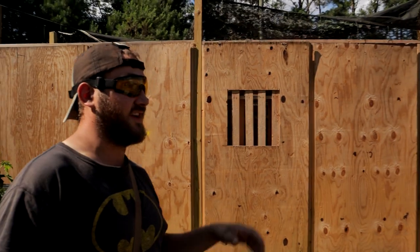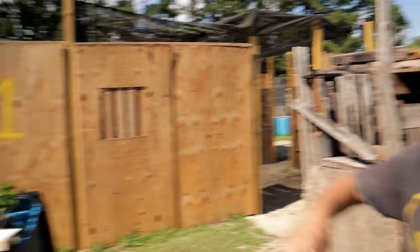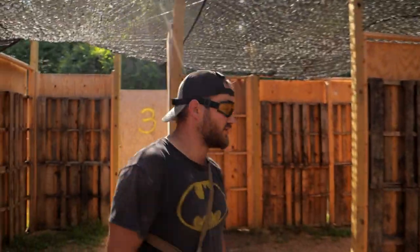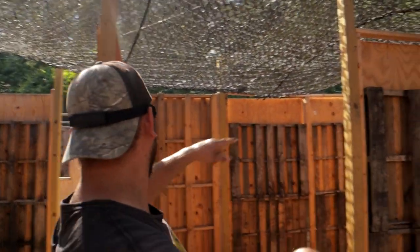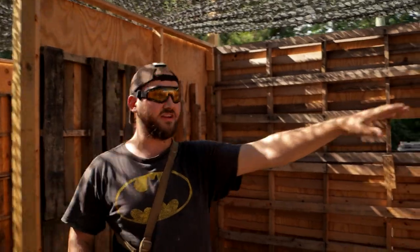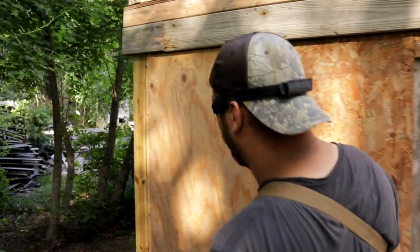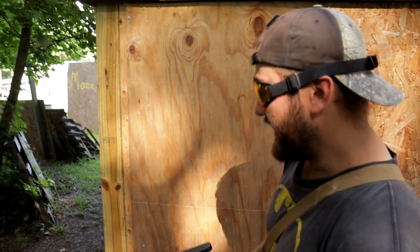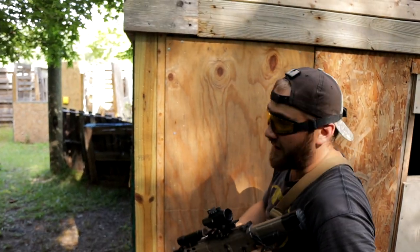We took over this field in April and since then we've started reconstruction. We're gonna end up replacing everything out here. We designed it this way because it's a similar layout to the one we took down. We put the supports in these special locations because we're planning on adding a stairwell and going up with a complete second floor. One of my favorite locations to play in because you can clearly see the opposing side of the battlefield.